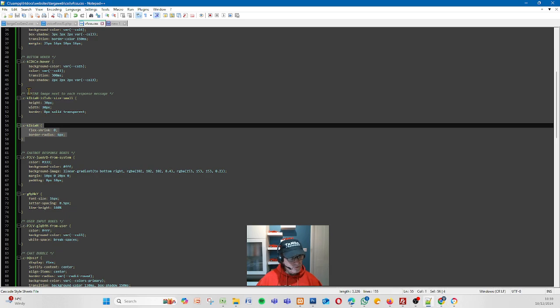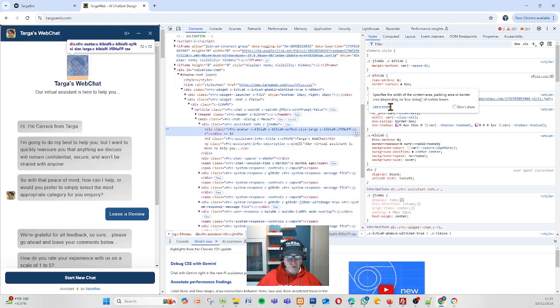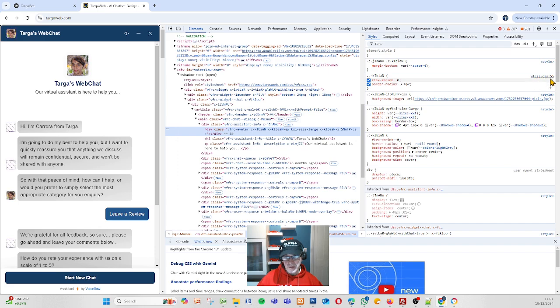This is in relation to, as you'll see here from the comment, the avatar. Now, if I look at that avatar element, you can see that my CSS file, this VF CSS, only contains a couple of lines for that particular definition. The original one from Voiceflow is here. And the lines that I had in my file, there being only two, are shown as crossed out. That's because they've been overridden in the Voiceflow definition by my own.